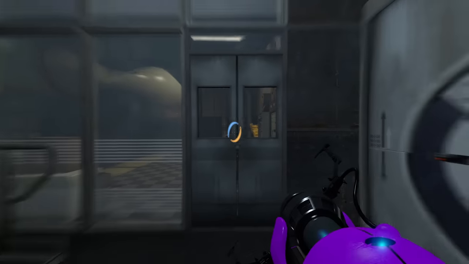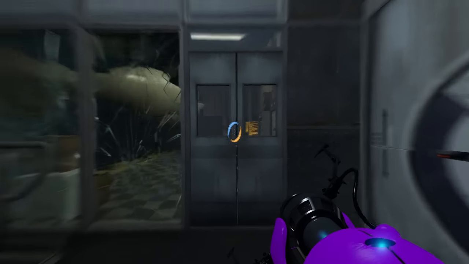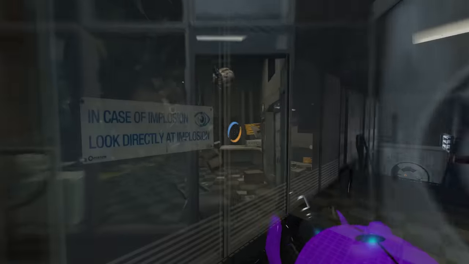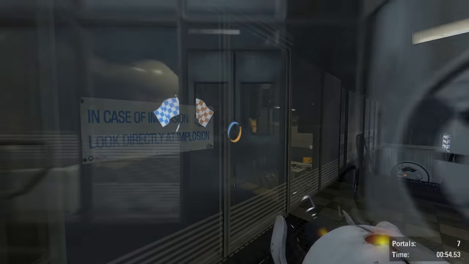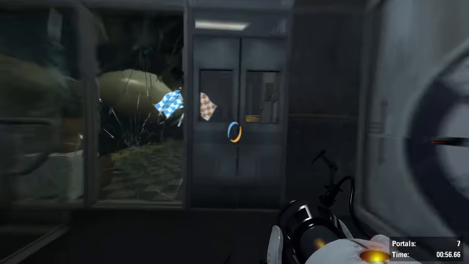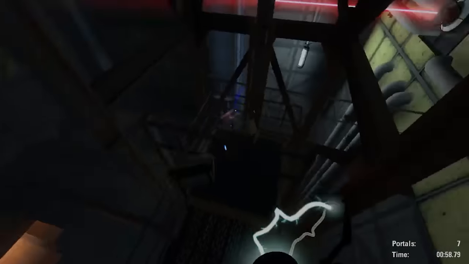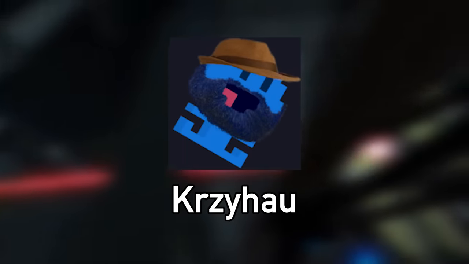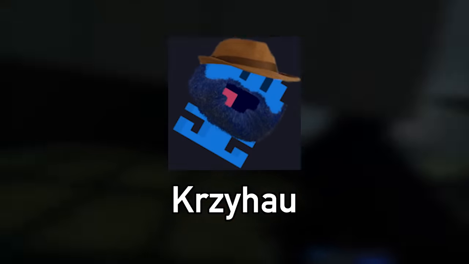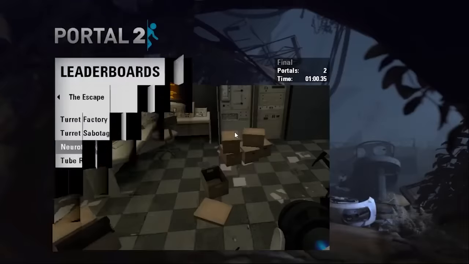This strat skips the little cutscene of the ending tube imploding and sucking the player in, thus the name Implosion Skip. Only 3 days after Zaipe achieved his 59.60 world record with the pre-walk, Implosion Skip would be discovered. Krzyhau, one of the founders of the skip, managed to get the first run with it, getting a time of 100.35 with the slower cycle.